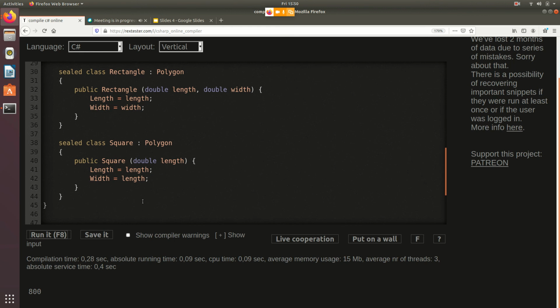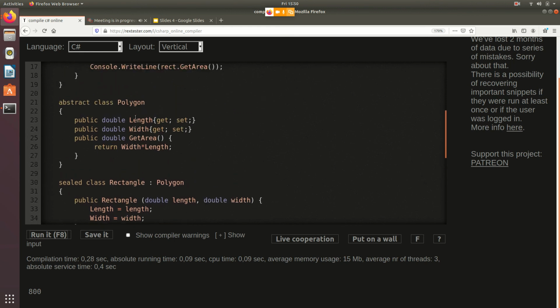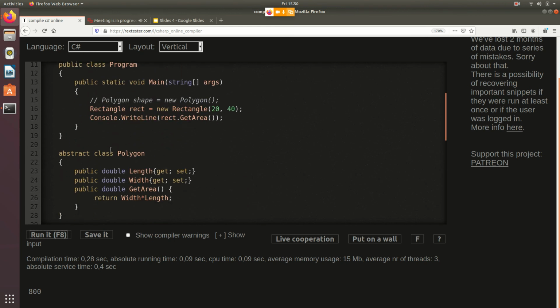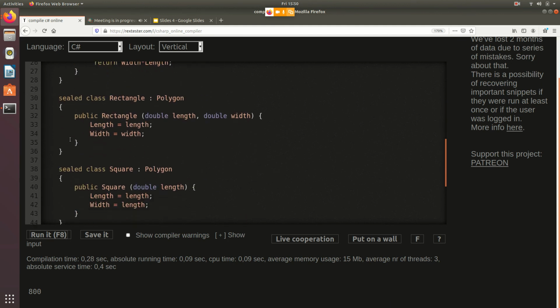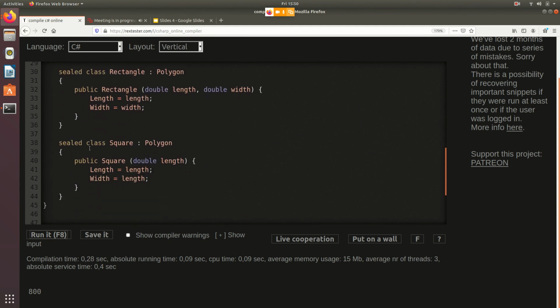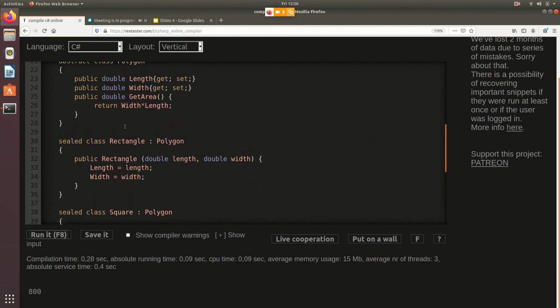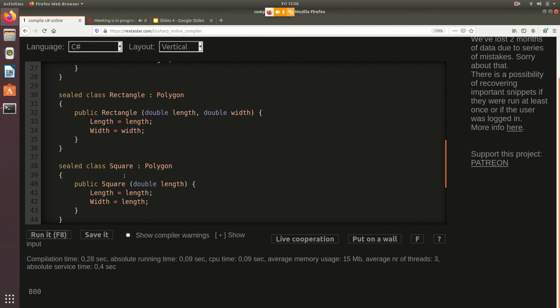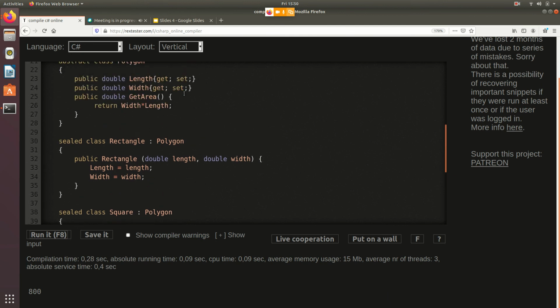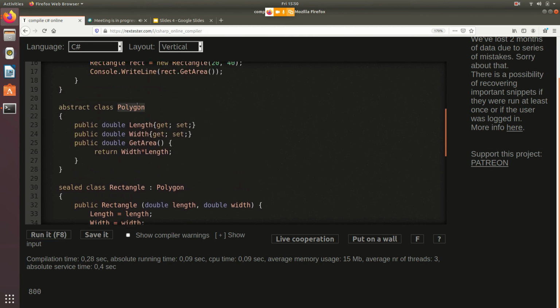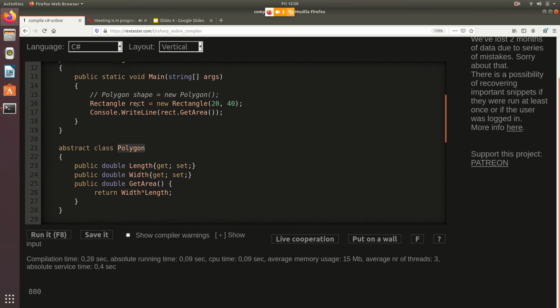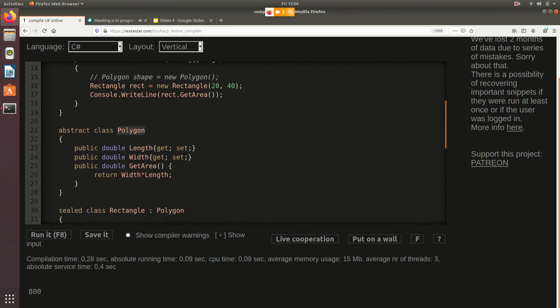Cool. So yeah, that's this example complete. We defined an abstract class Polygon. We created two derived classes, Rectangle and Square. Both of them automatically have getArea implemented. They have slightly different constructors, and their getters and setters are also automatically implemented by Polygon. And we made these getters and setters the auto-implemented versions of them.